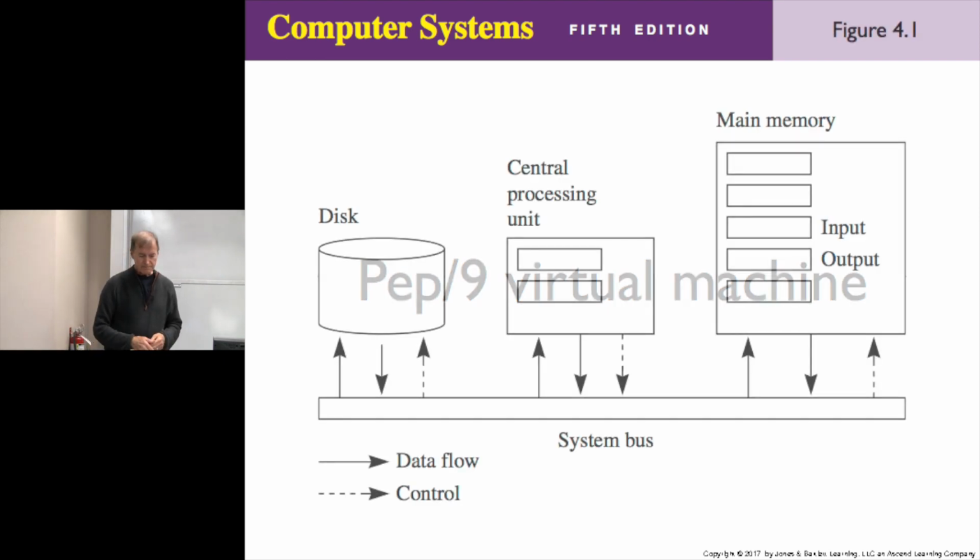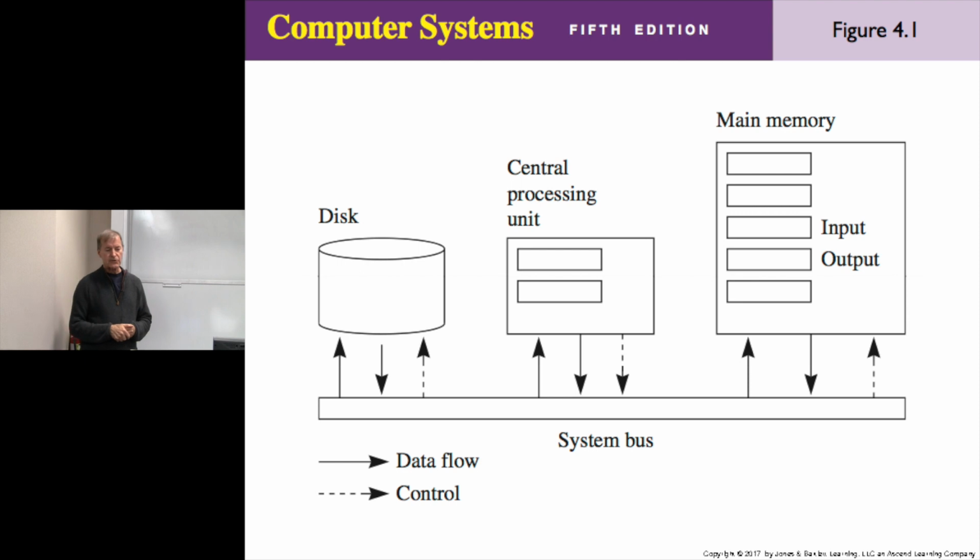So now, here in figure 4.1, you recall these are the three parts of a computer, right? You've got the disk, you've got the central processing unit, and you've got the main memory. And what is that called when the input port and the output port actually is wired into main memory? Direct access. Direct memory access is close but no cigar. Direct memory access is when the information goes from the disk to the main memory and back, bypassing the central processing unit. So let's remember. What is it called when the input and the output are wired into main memory? That is called what? Starts with that M.